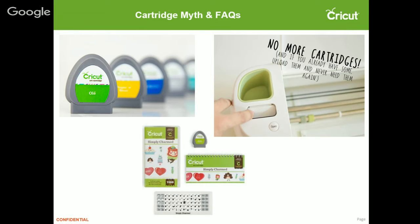So way back in the olden days with the original first ever Cricut machines, we had something called cartridges. Basically, these are like flash drives before flash drives were really a thing. These little cartridges would come with images preloaded onto them, and you would buy this cartridge that had 600 or 700 different images and designs loaded onto it. And they would look like this picture down here. So that was basically the way to get artwork in a format that would work with a machine back then.